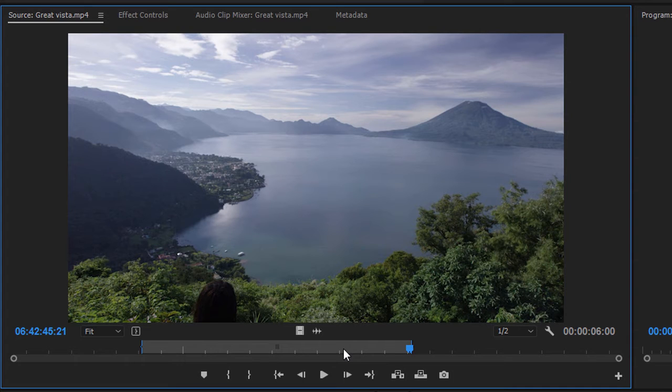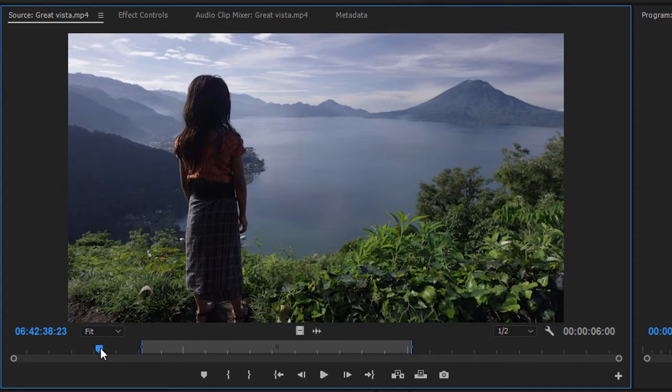I can update the marks anytime I like, so if I click earlier on in the clip here, in this mini timeline, I can click the Mark In button again, and you can see the clip updates. You'll notice as well, now I've chosen a part of the clip, this duration indicator at the bottom right corner has gotten shorter. Now we've just chosen 6 seconds and 23 frames.